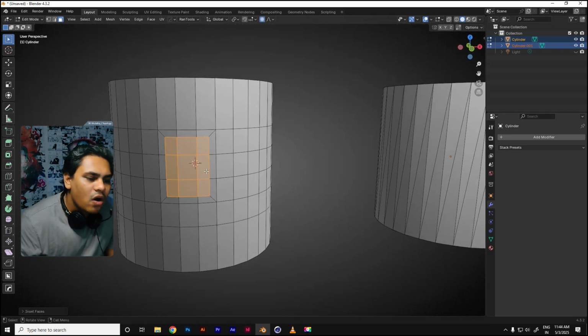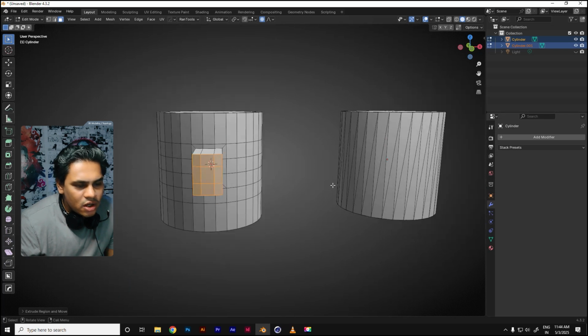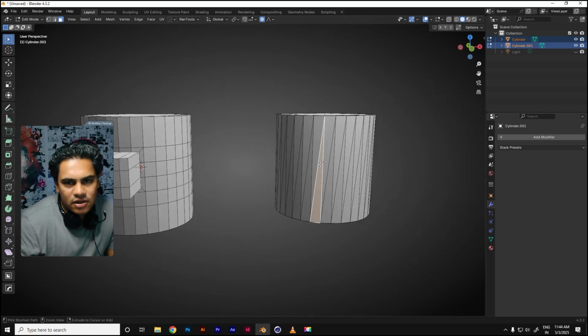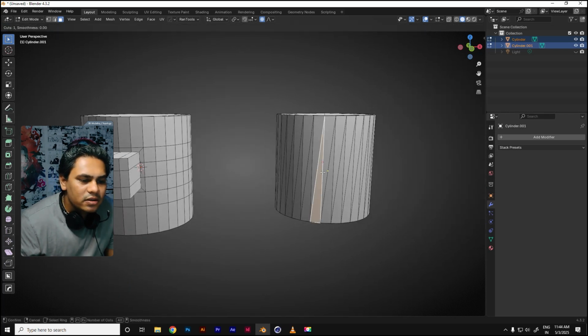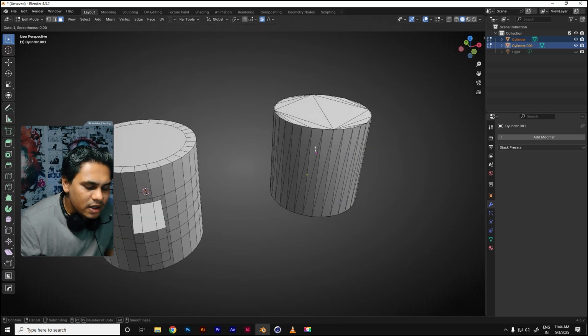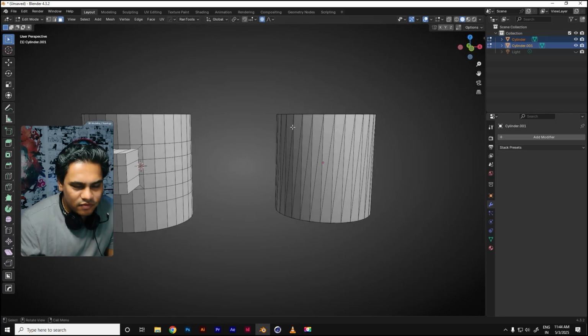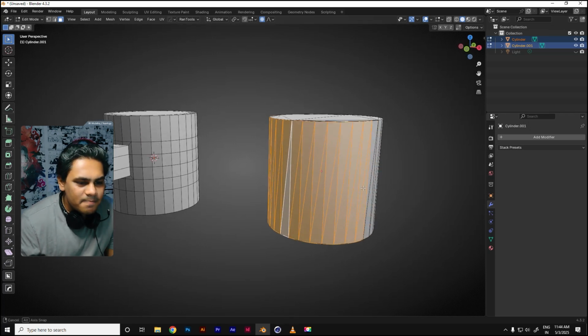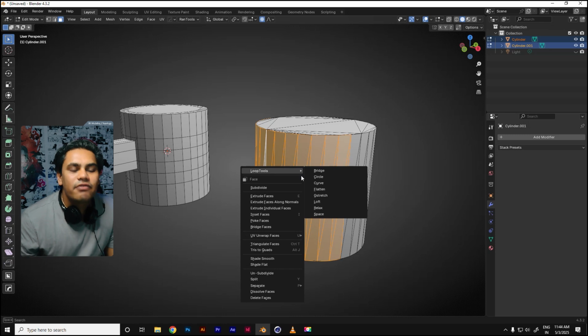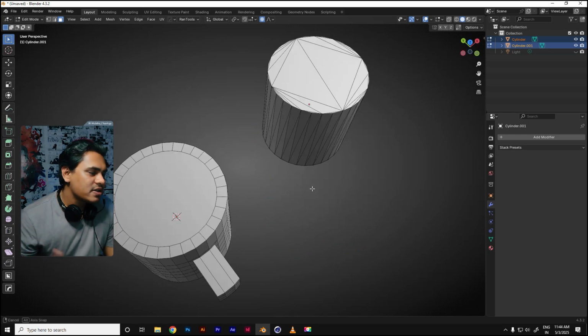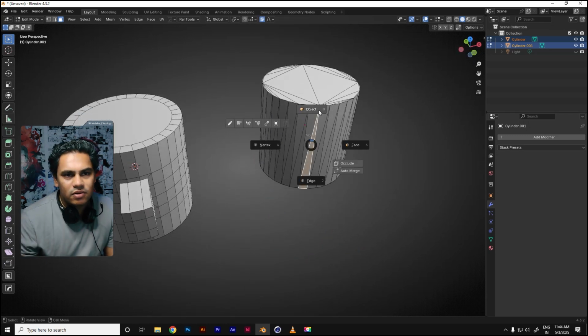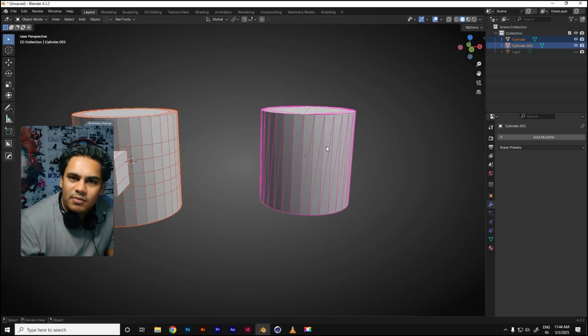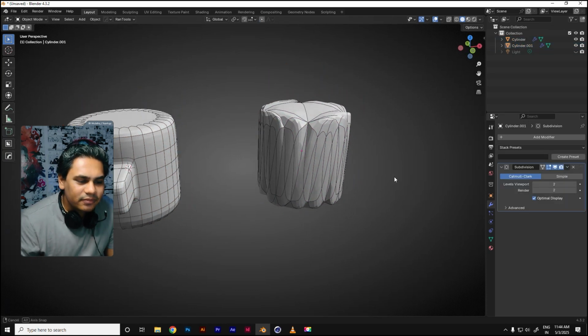Despite that, on the other object, you don't get that luxury of modeling, because if you try to insert some loop cuts, it is very difficult. If I want to unwrap this for UV mapping, it's a problem. And if an object is made with a very high poly count, then forget about UV mapping.